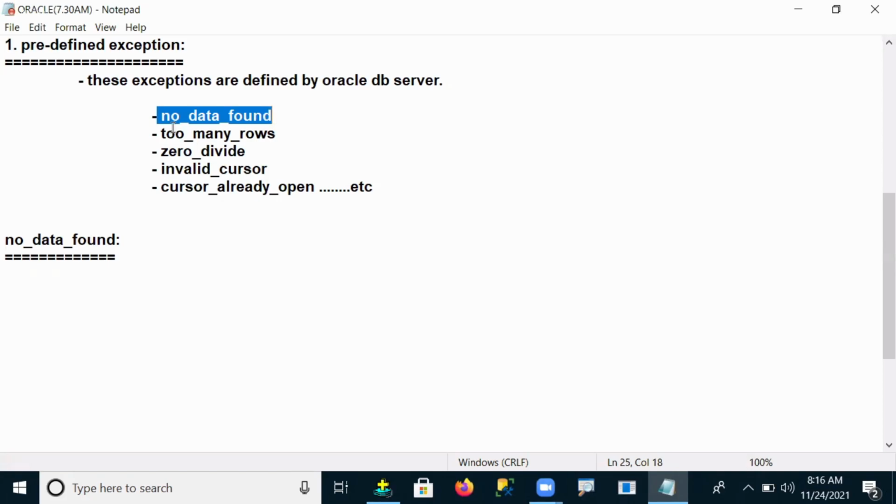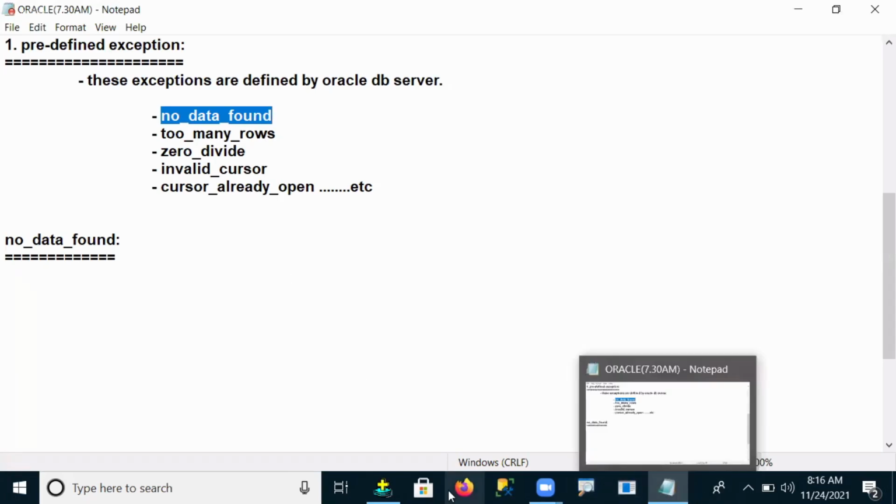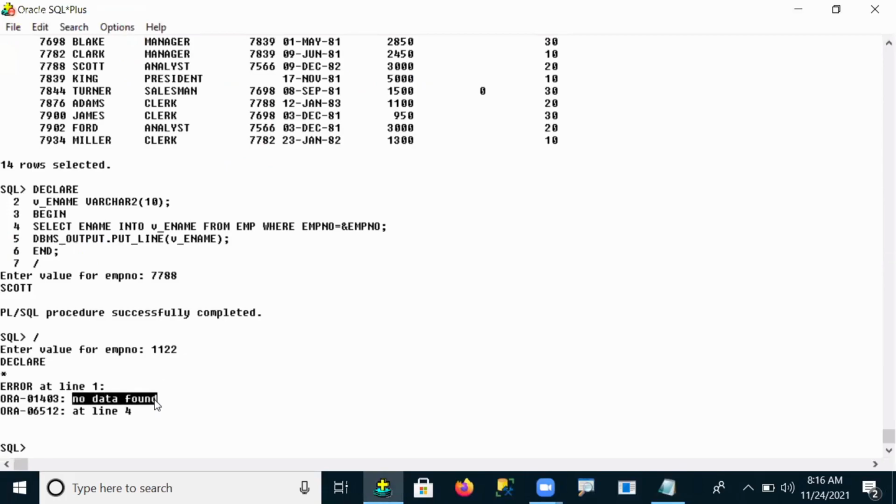So this exception name, whatever the predefined exception name is, I want to use. I want to use this exception name to avoid which problem? To avoid the no data found exception problem. Whichever exception has occurred, I want to use that related exception; then only can that problem be solved. Yes or no? Okay, fine. Now how can we use it?